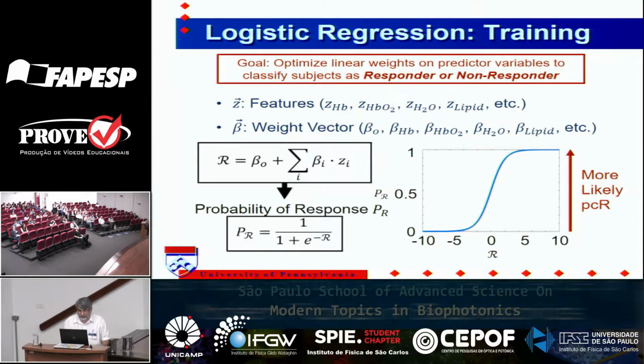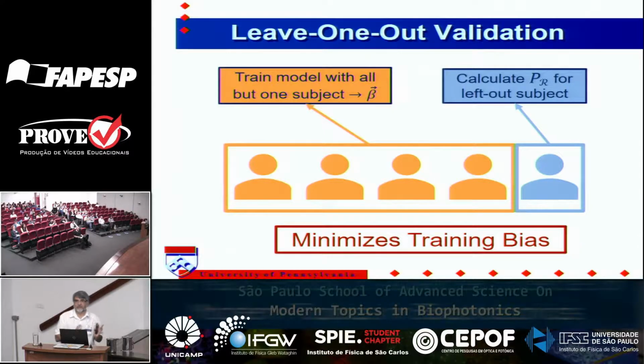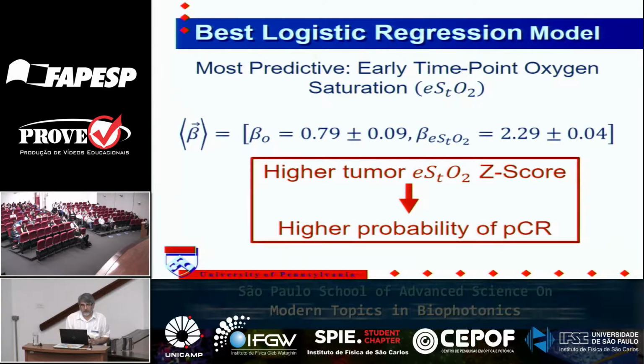And again, just to remind you, what we do for all of these kinds of studies where you only have a small number of subjects, because ideally you have one group that you could train on that could be like 300 subjects, and then test it on 100 subjects. But we only have 35 or 33 in this case. And so what we do in these training things is you train it on everything but one, and then test it on one. But then you switch it around. You do that for all the different ones, and you can come up with the best estimate of this beta vector.